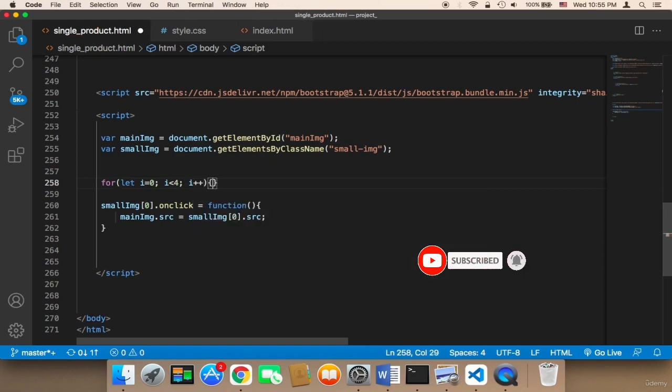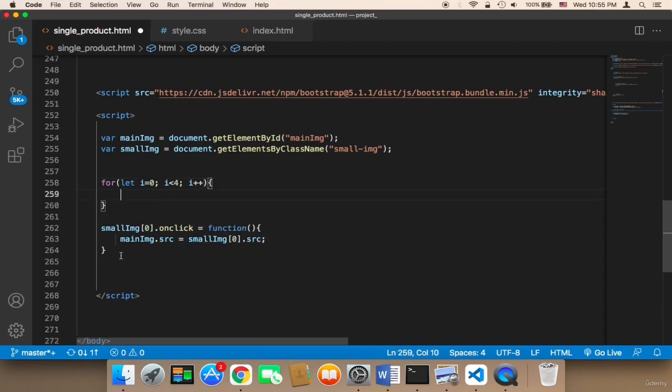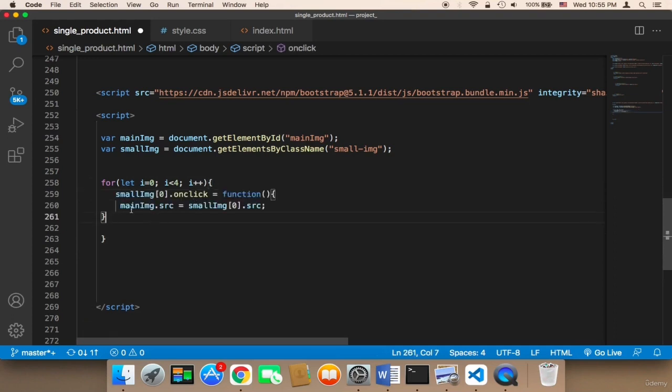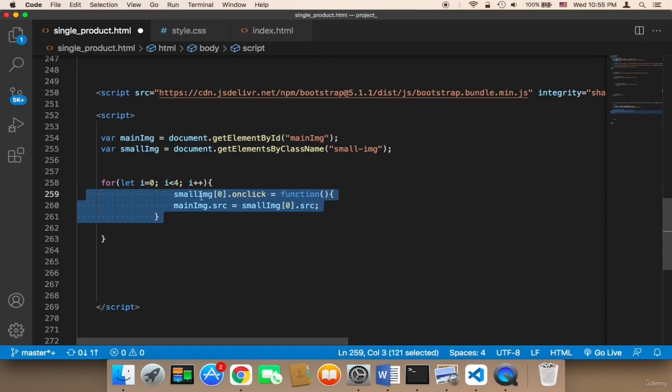Inside this loop, I'm going to copy this code and paste it inside this for loop, and let me push this code. Now, instead of saying small image 0, we need to say small image i. And here we need to say small image i.